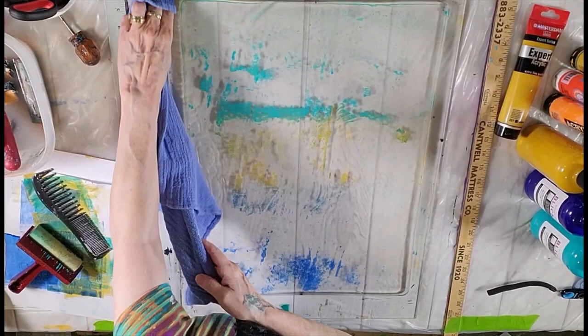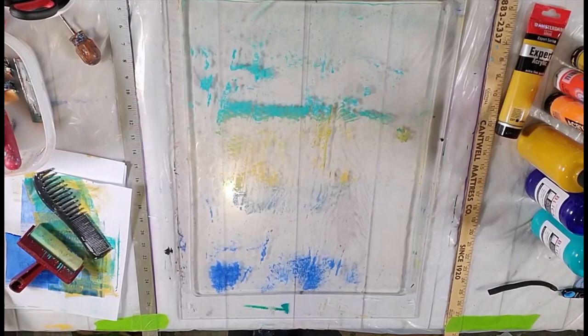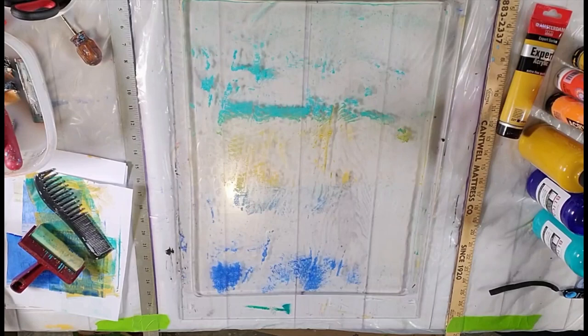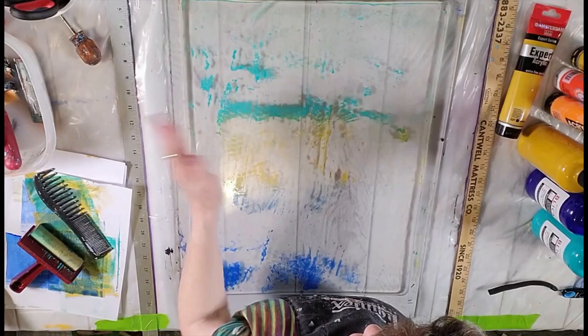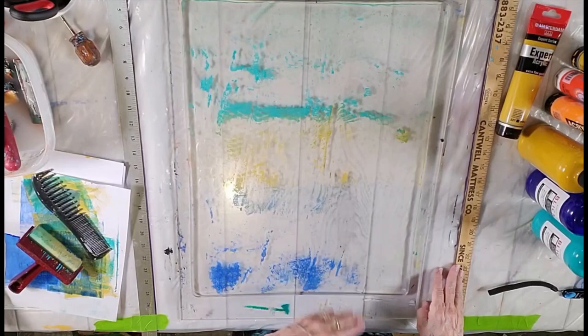Let me wipe this down and make sure that I don't have any wet paint anywhere. I should have done that before. See, there's always something to learn. Oh well. So, I don't think that's dry. I'm gonna let that dry for just a tad. Then I'll put some paint on there.